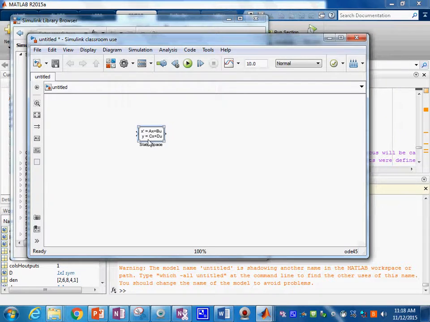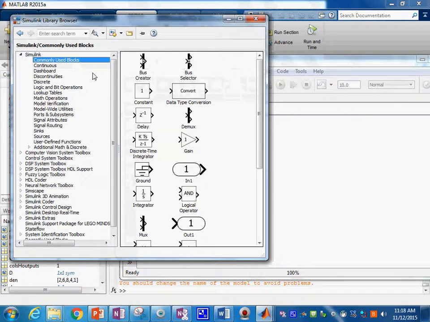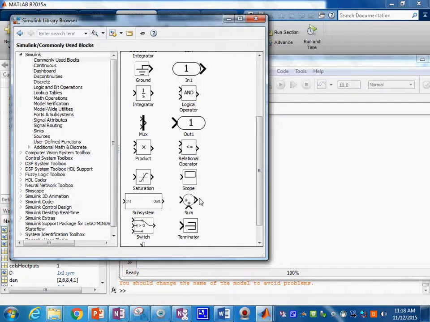See? What happens is this block, and the way I have it in the background, it already has the outputs defined, and I need to define the input as well. In this case, I need to define it as a step input. So where would I see commonly used blocks? Where is the step input in here?